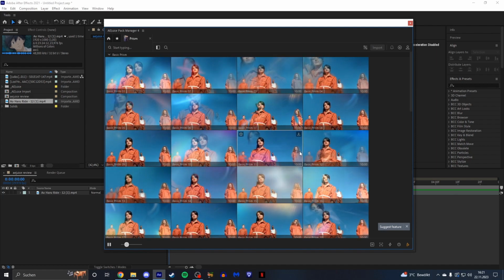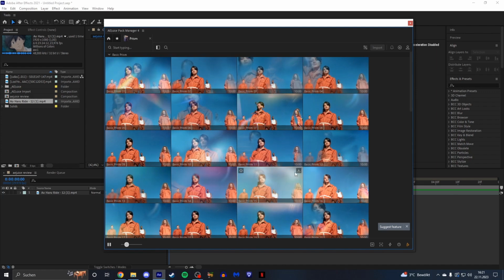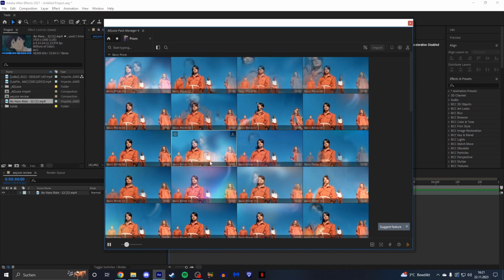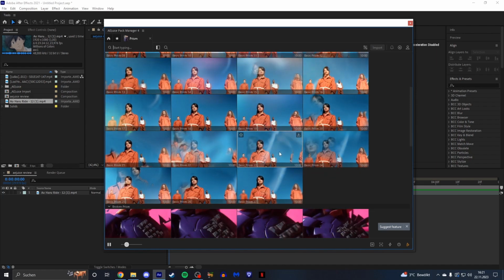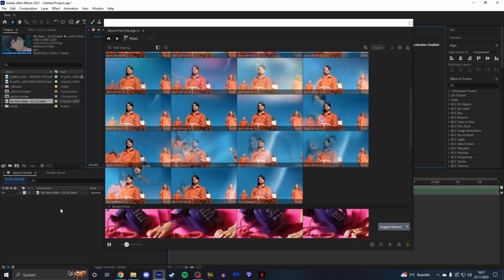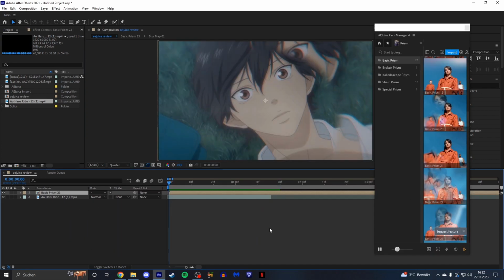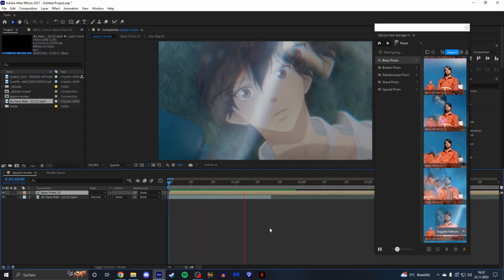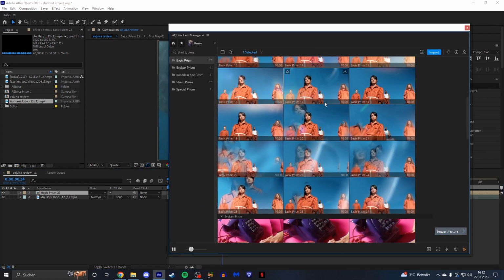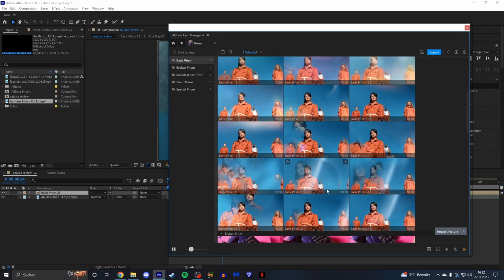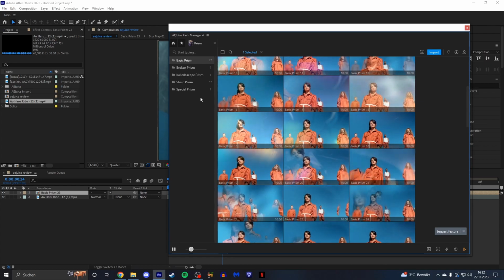So I'm just gonna take one which will fit the scene. I'll say something with a color. This one's most likely going to look good. So I'm using this. Drag and drop. Yeah, and this is what it looks like. As you can see, it even has this little ghost with the zoom out. Again, we have a lot of presets. Yeah, and for these, we also have these folders.